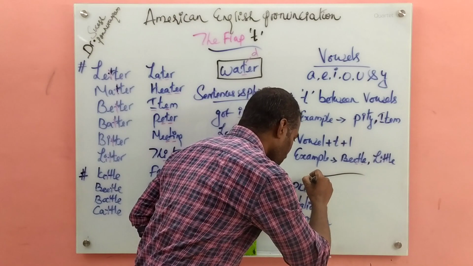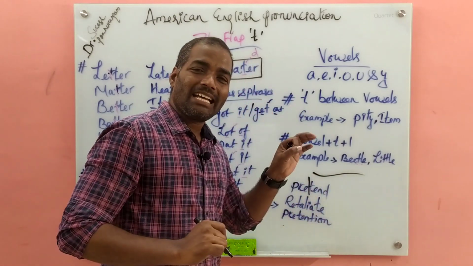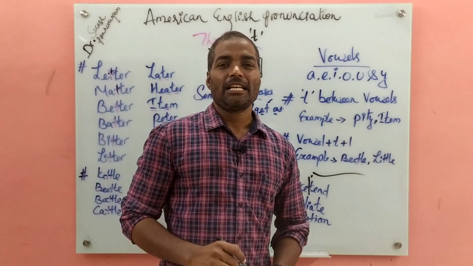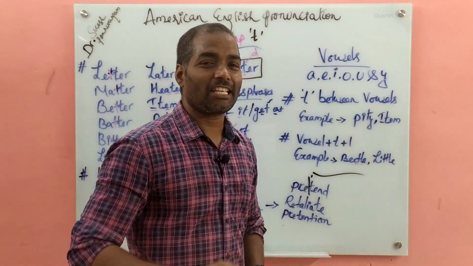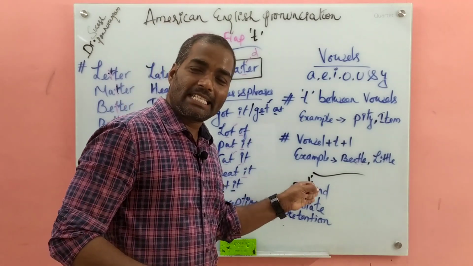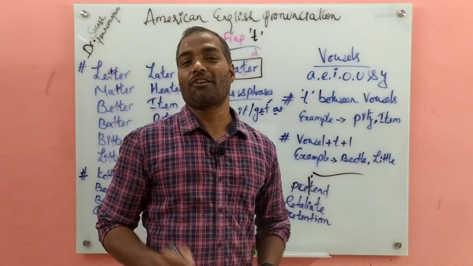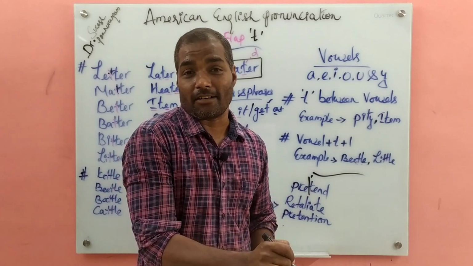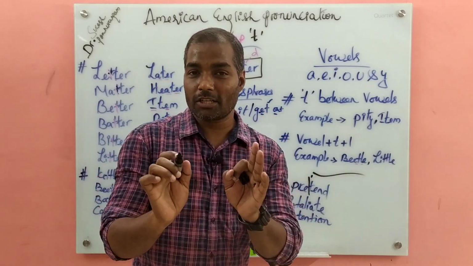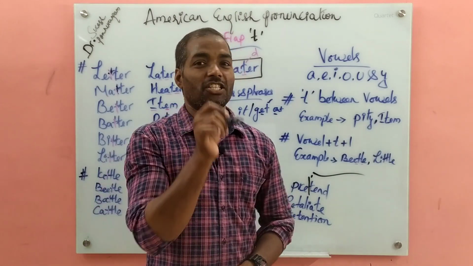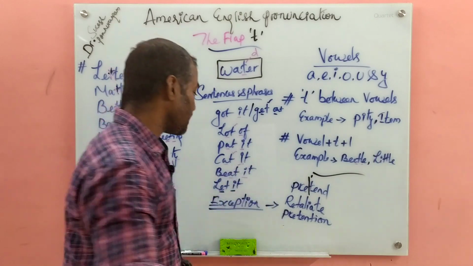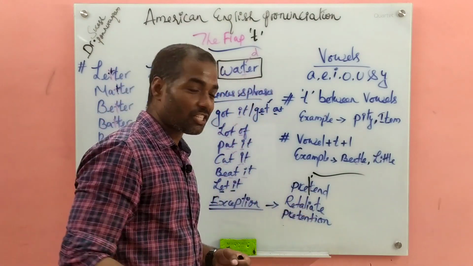For example, there are two syllables in this word, "pretend," but the stress is given here: "pretend." So just because you're giving the stress on the second syllable where the letter T is, you should not apply the flap T there. That goes with all the words. If you find the stressed syllable with the T, then it is the usual T sound, not the flap T sound. Another example like "retaliation."